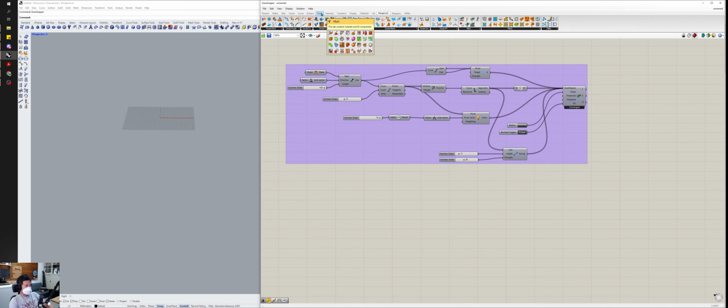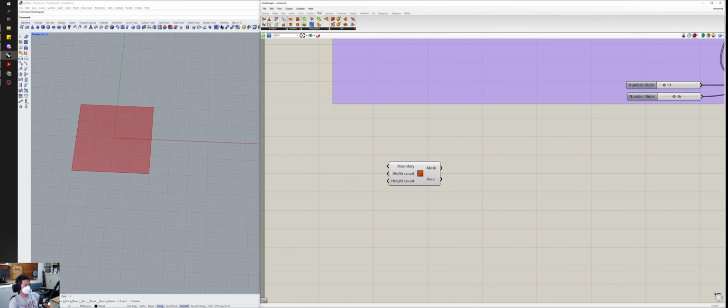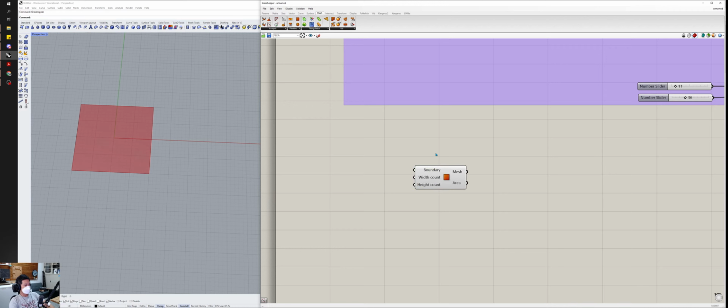So let's first create our mesh. Let's use our mesh primitive and plane to generate our starting mesh. Now, I think we can go with something with a higher mesh face count.